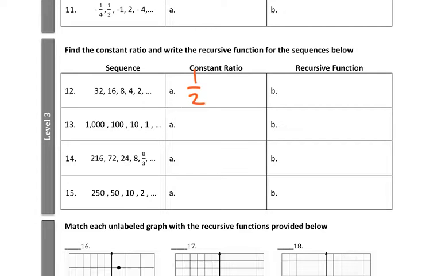Okay, so the recursive function. Well, the first number is 32. To get the next number, you're going to look at the number before it and multiply it by 1/2. And again, I know that you could say divided by 2, and that would still be a true statement, I suppose, but if you're stuck thinking that way, it's going to be a big nightmare in our next homework assignment if you can't break that cycle. So always tell me what number you're multiplying by, because in the next homework assignment, it won't make any sense if you're telling me the number you're dividing by.